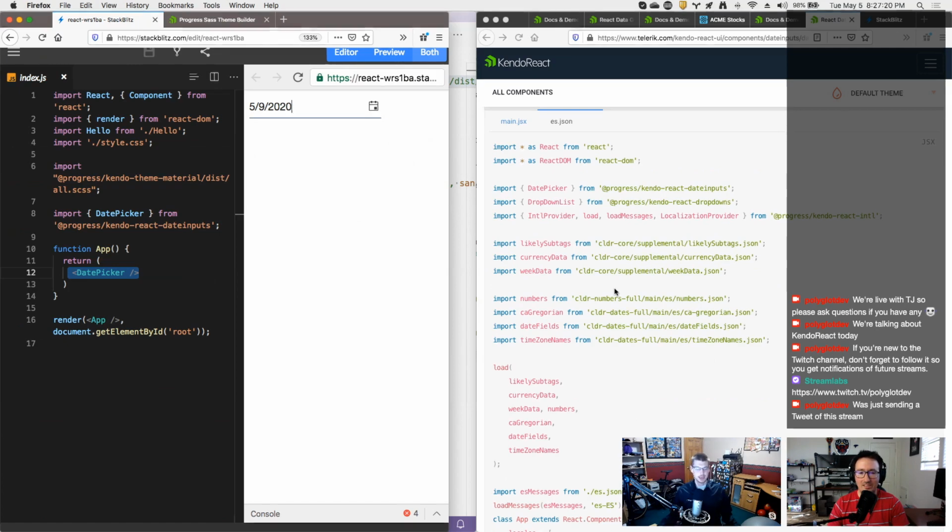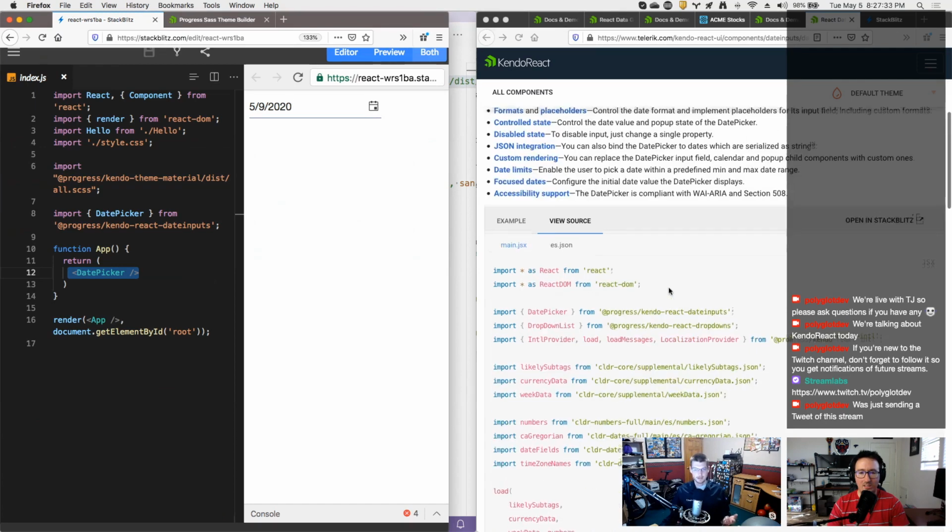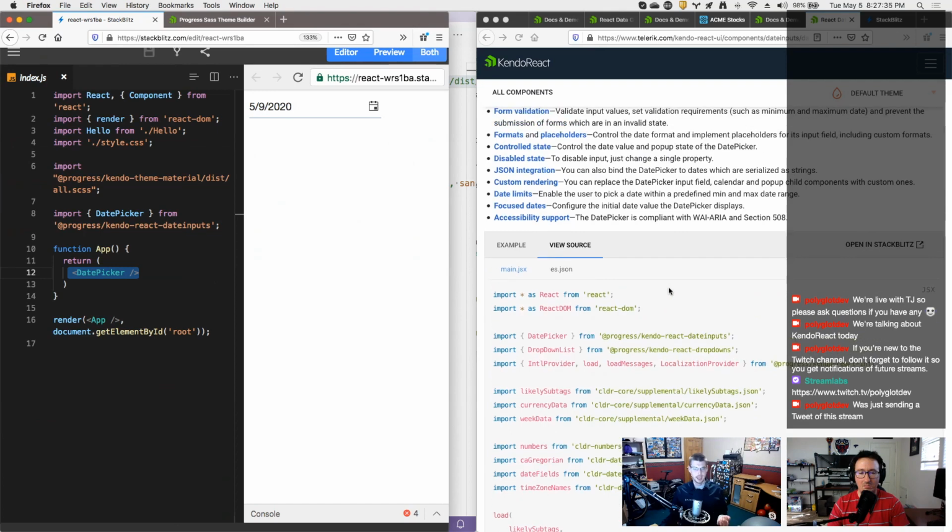React has this concept of controlled versus uncontrolled forms, and we allow you to do them both. We also have a form component built into KendoReact that we think simplifies the process a little bit. It's actually brand new, and I haven't fooled with it a whole lot.